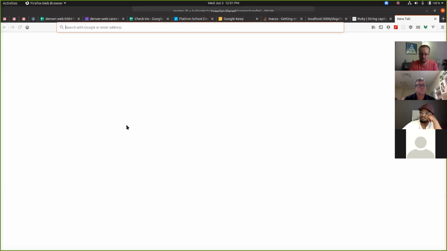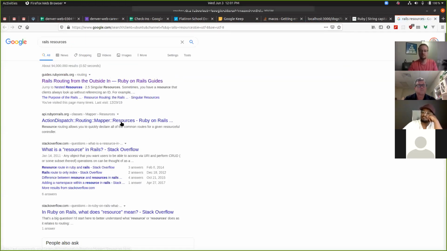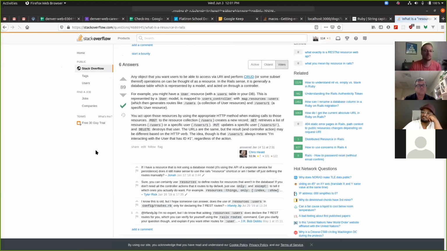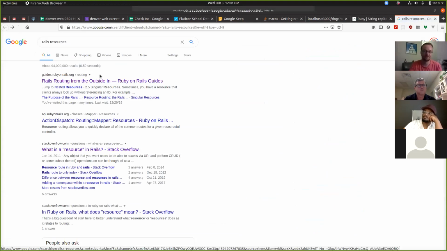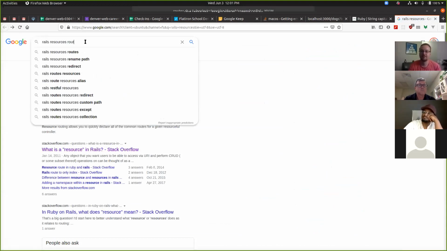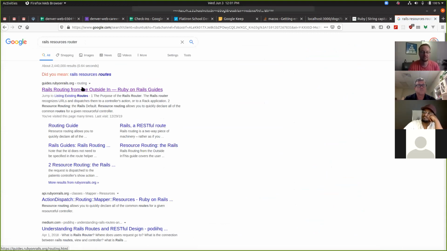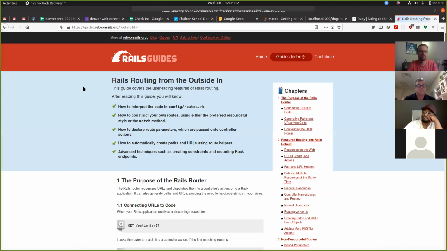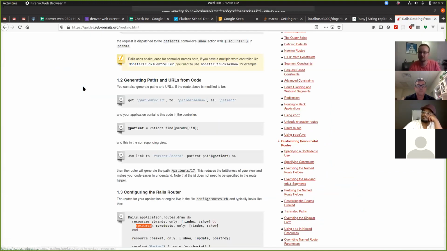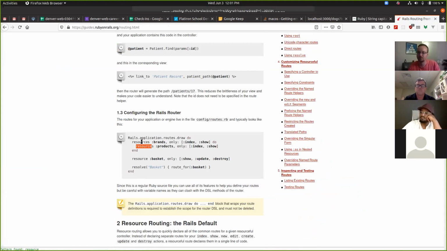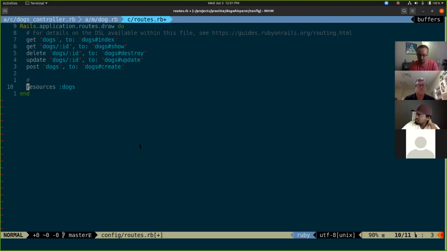Resources? Resource? I always get this mixed up. Rails. I think you're right, resources. See if they've got. I always have to look it up. What's the command you run to see it in the terminal? Yeah, it's resources. What was that? What's the command you type in the terminal to show which 5 are included? Oh, Rails routes. Rails routes.